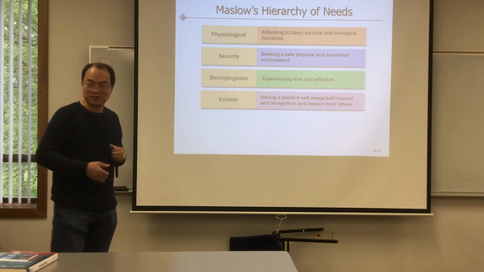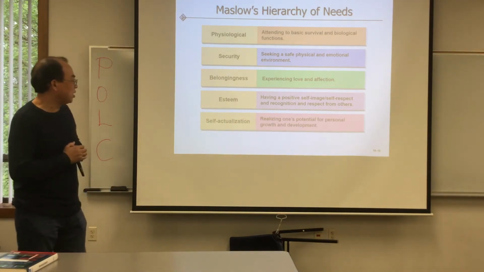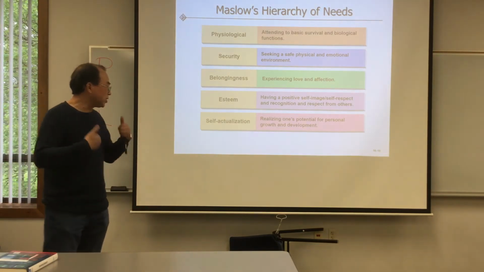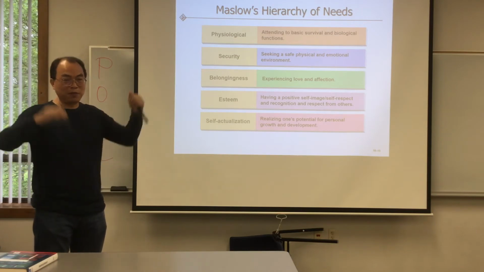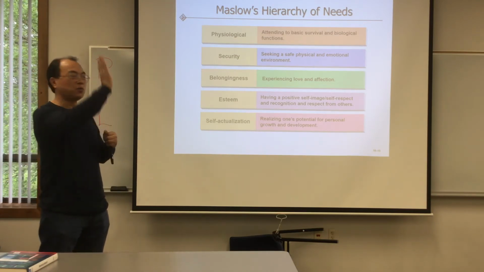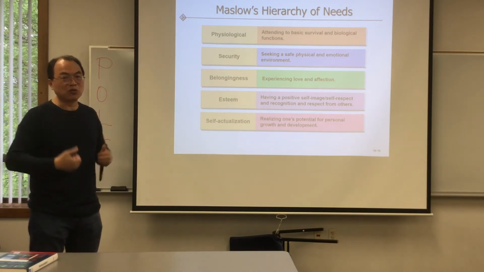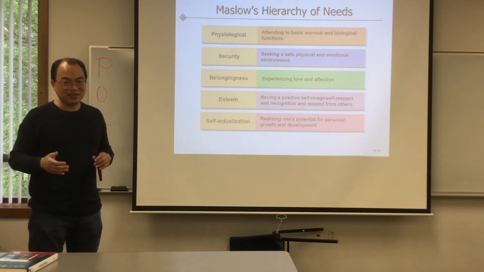And the very last one is self-actualization. You want to realize your potential. You want to move up. Some of you want to be a top manager, so you want to make sure this company has a career path for you to move up. You have a place to learn things, to grow. So anyway, these are the 5 needs.